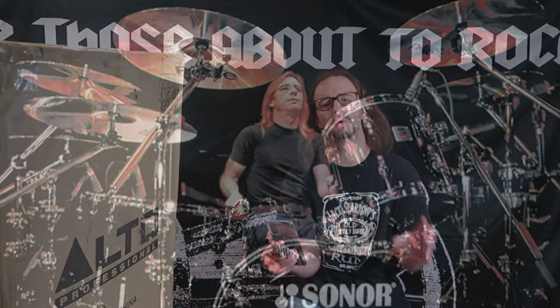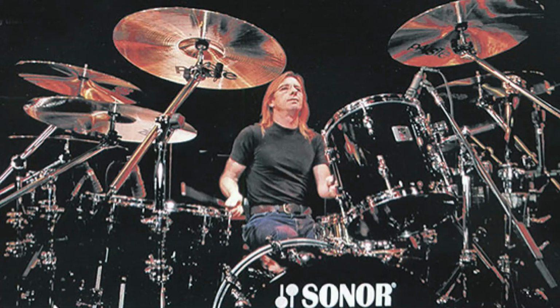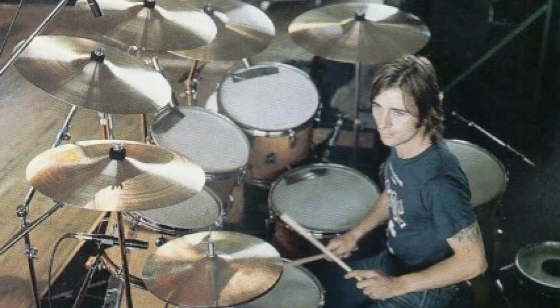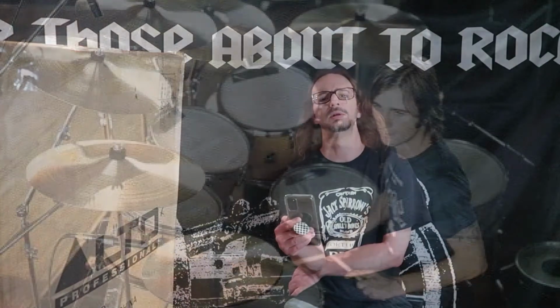This kit is a little more simplified than what Phil Rudd used to play back in the day. Back during the Back in Black era, he had a cream colored Sonar with 3 mounted toms, probably 1 or 2 floor toms, and a crap ton of cymbals, which he still has. But since he came back on board with AC/DC when Chris Slade left, he acquired this more simple setup. We're going to get into that right now.